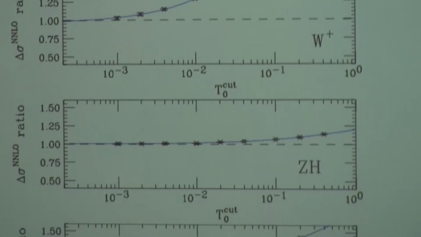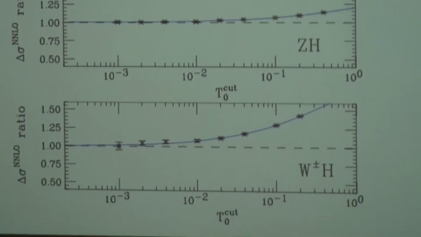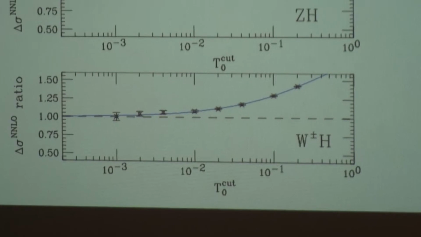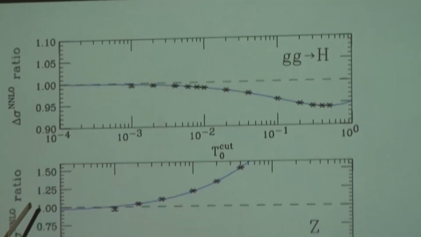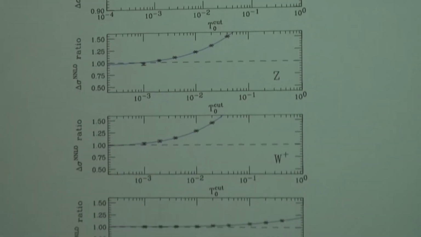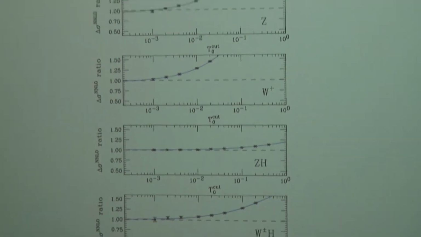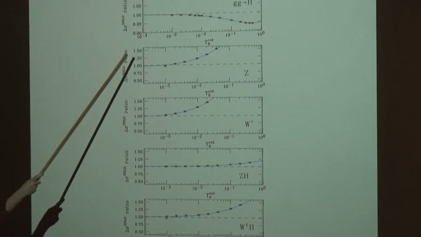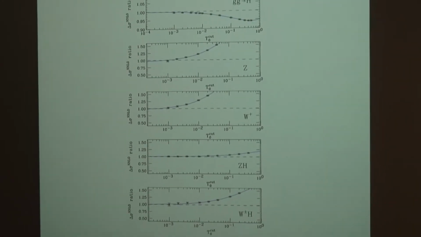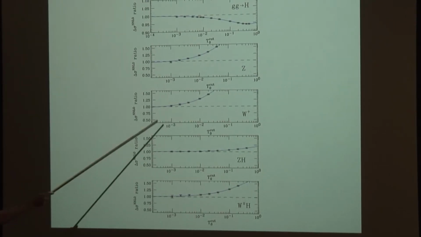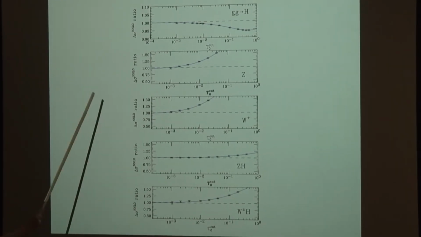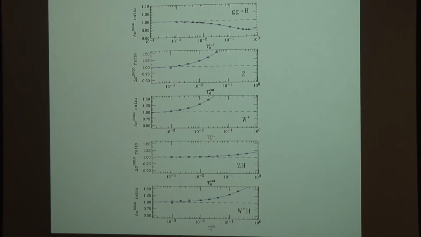So we know the inclusive cross-section gg to Higgs analytically, so we can compare the result obtained with slicing to the analytic results. This ratio here is the numerical result divided by the analytic result. What's not shown on the plot is that there's a huge cancellation between log to the 4th terms. For next leading order, we get something which goes like log tau to the 4th, between the below cut bit and the above cut bit, correspondingly supplying the other cancellation to get this polynomial dependence on tau cut that's left over.